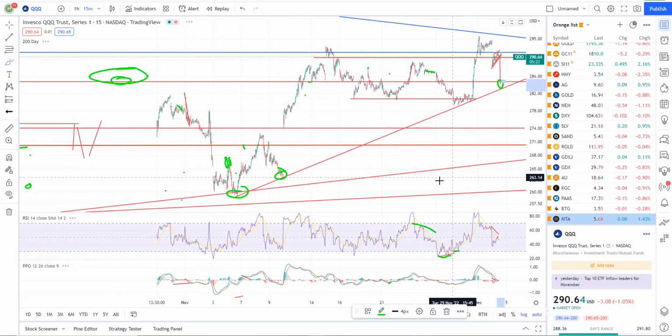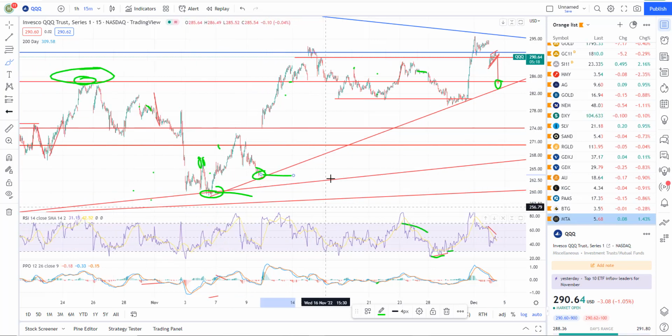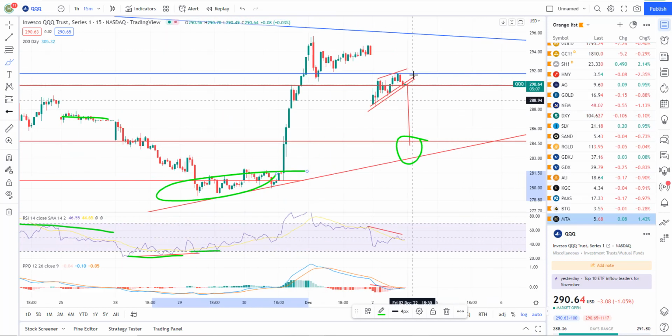Now that trend line, if I roll off, this is the 15-minute chart, but this is basically the trend line that this bear market rally has been walking up. So there's a cluster of support, and this flag is setting us up for a move back down to support. So yeah, that's the highest probability in the short term where I think we're going.